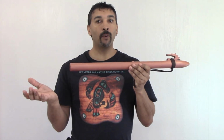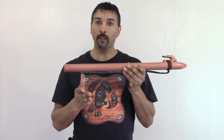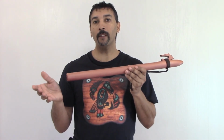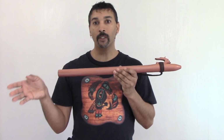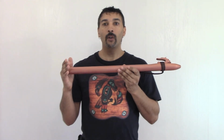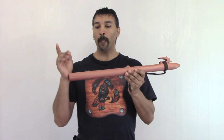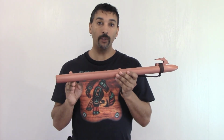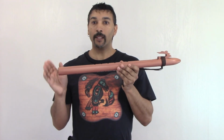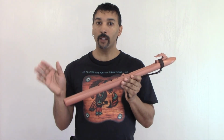You'll have 440, you'll have, of course, this 528 Hertz, which will have the higher tone, the frequency of love. The 440 Hertz, which you can play with any other instrument from a music store. That's the key or the tone that they tune their instruments to. Their pianos, their guitars, their organs, everything is tuned to 440 from a music store. And also 432 Hertz. That's what you can get with the bass D. You can get those 3 tones.